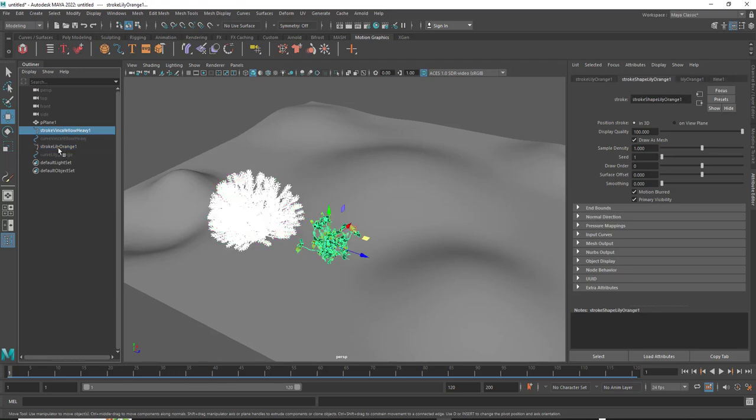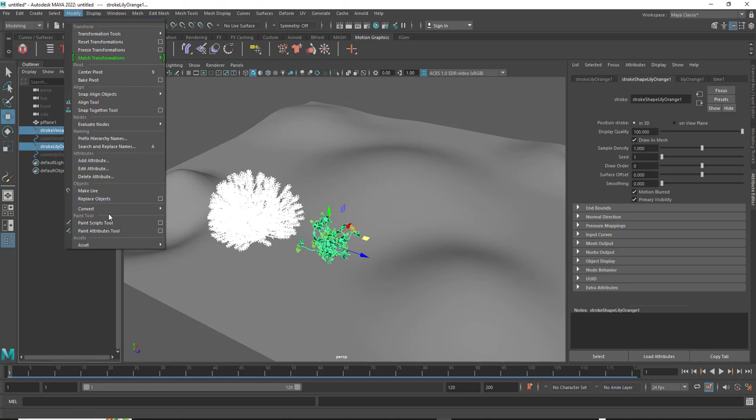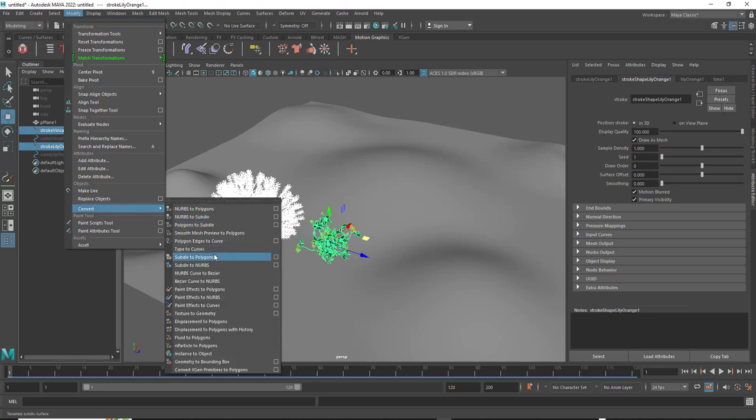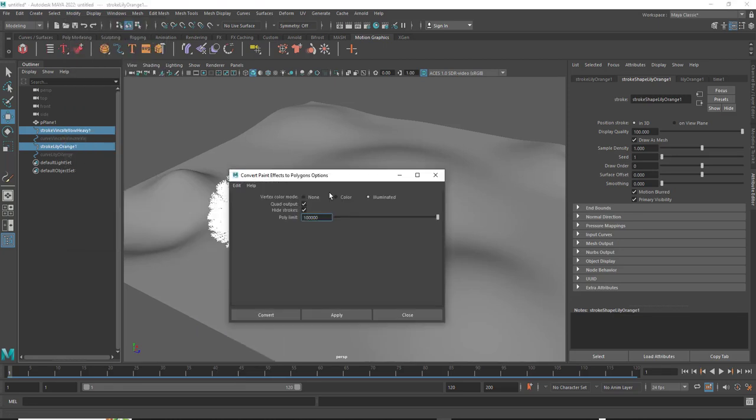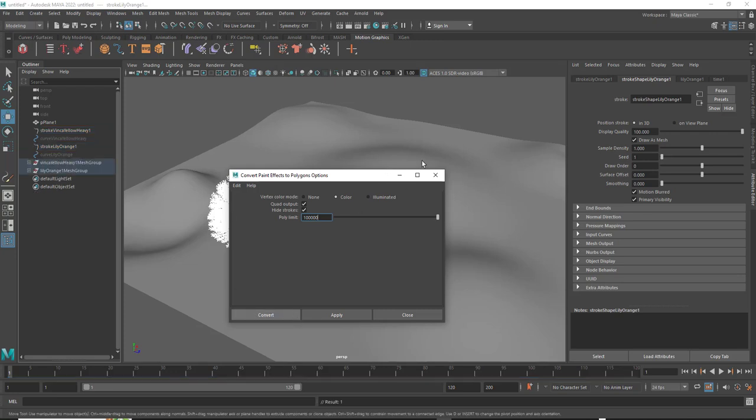Let me do that. 1, 2, and let's convert them to polygons, because remember the mesh works with polygons. Right, so in the polygons, I go in here and I want some color, output high strokes here. So convert them.